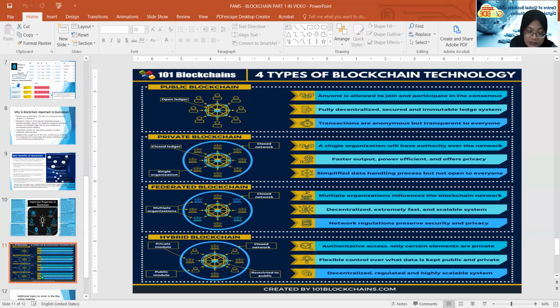Then we have private blockchain. Similar to a public blockchain network, in that it is a decentralized peer-to-peer network. The significant difference is that private blockchain has one organization that governs the network. Private blockchain is permissioned, which means the organization controls who is allowed to participate in the network, execute a consensus protocol, and maintain a shared ledger. Depending on the use case, this can significantly boost trust and confidence between participants. A private blockchain can run behind a corporate firewall and even be hosted on premises.